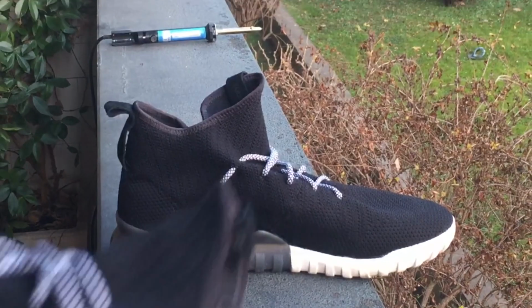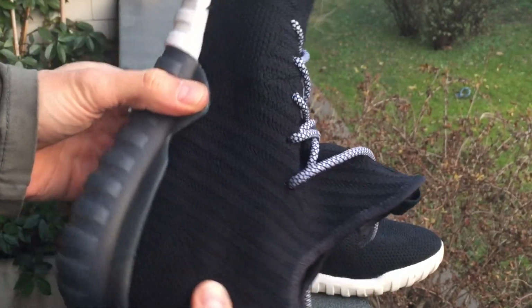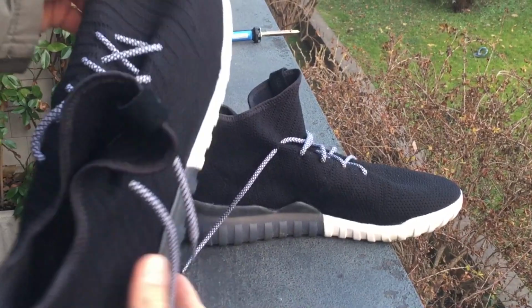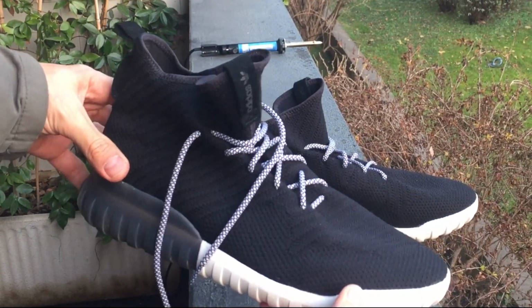On the other side that I had done before, I tried super glue, super bonder here, but you see it didn't hold up, so I'm gonna try some shoe glue. But even without the glue, it's not an issue and it doesn't look any worse.